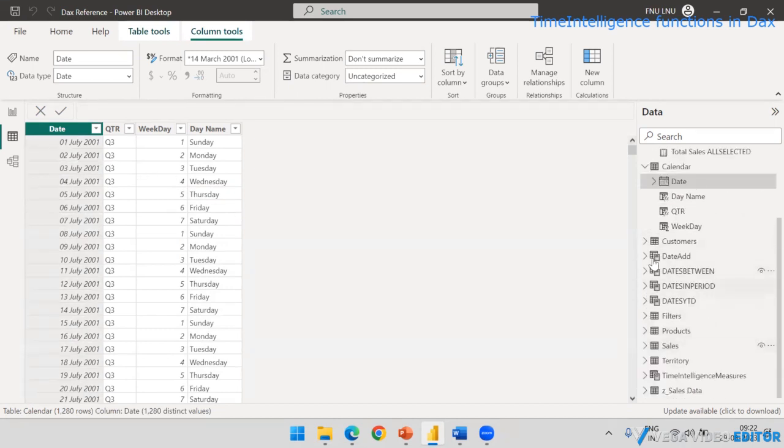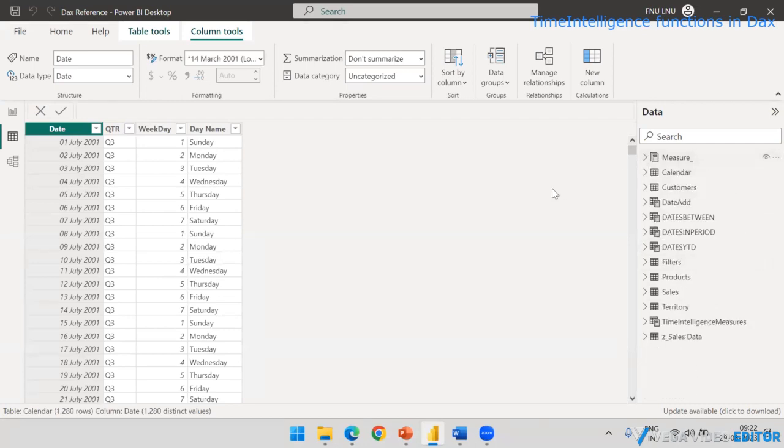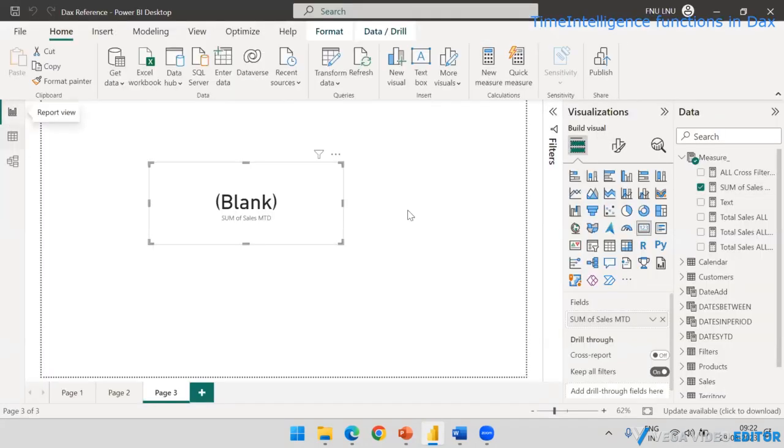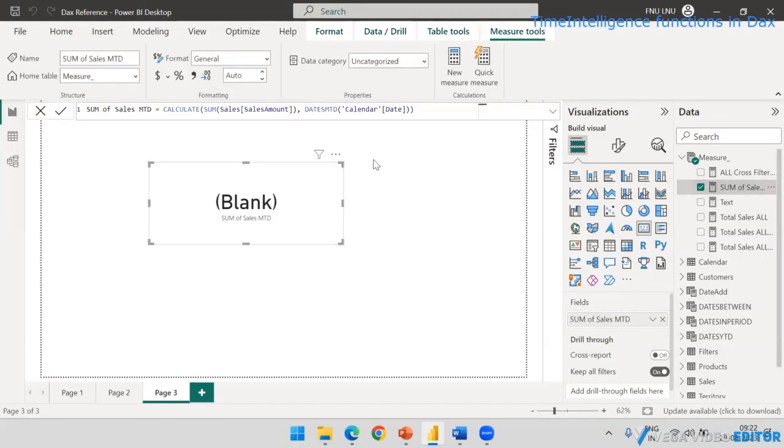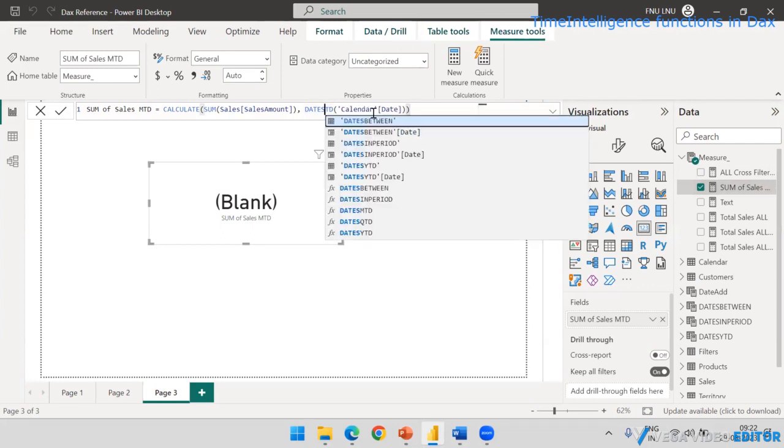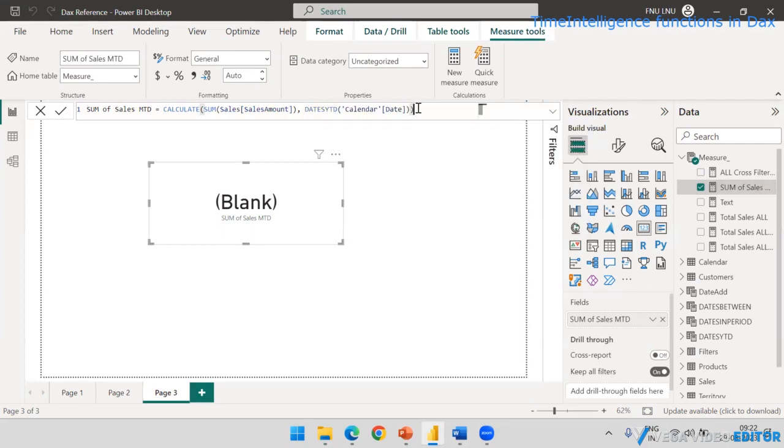Then instead of this MTD, even QTD is not going to work here. But if I say YTD, it is going to work. It will at least return me the sum of sales for 3 months, and this is the sum of sales amount in 2004. This is how it's going to work.